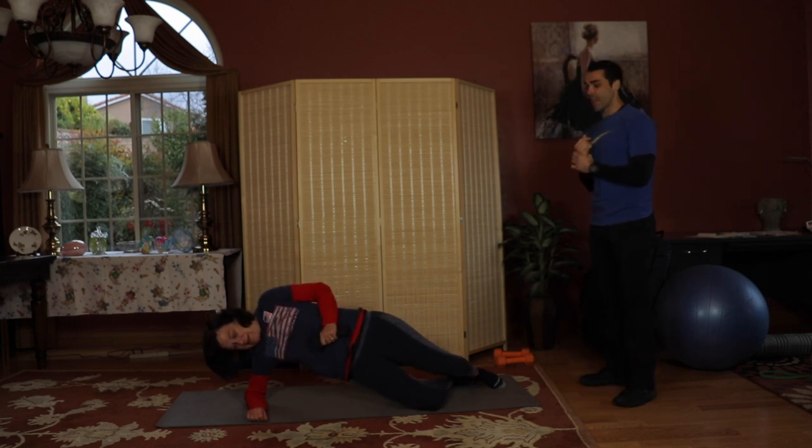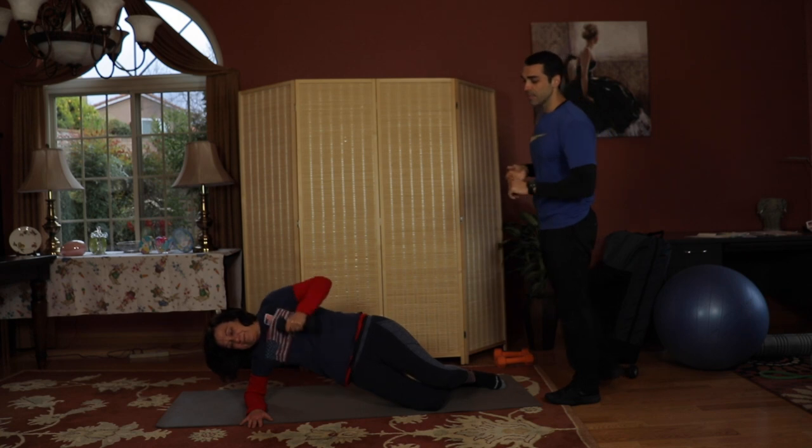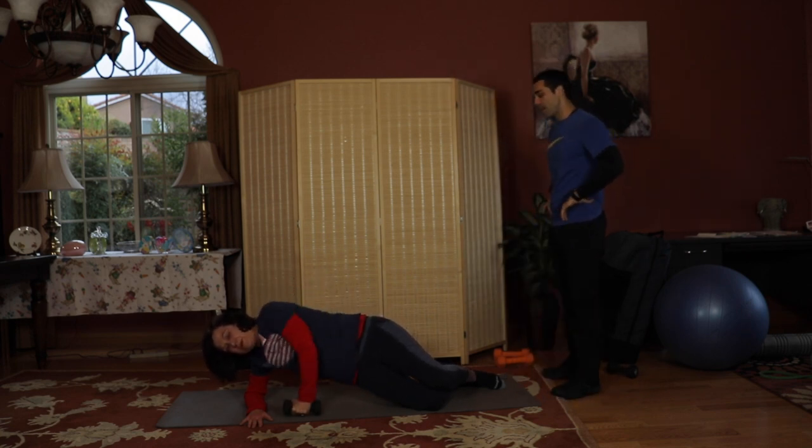All right, so knees are down, right? Hips are up, neck's relaxed. And let's go ahead and start working the other side. You want the dumbbell to touch the ground, but you're not bouncing, you're not smashing the dumbbell off. Boom, and boom.